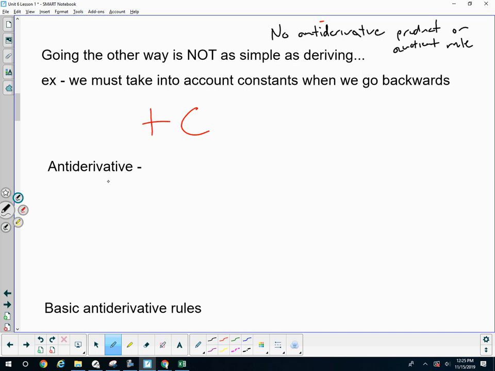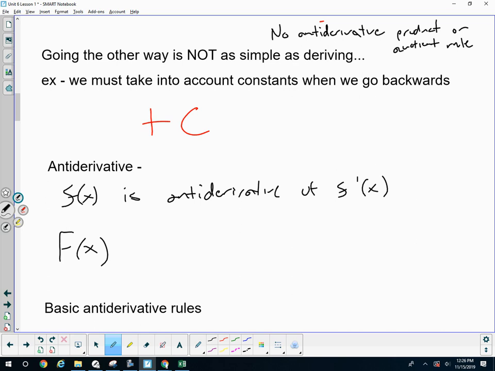Okay, now there's new notation. We say f is the antiderivative of f prime. There's a new letter that we'll use for the antiderivative of f. Capital F, I'll call it big F. Big F is the antiderivative of regular f. Okay, so this is just a new notation letter we are going to use. If we want to take the antiderivative of f, we get big F. The derivative of big F would be f, the derivative of f, f prime.